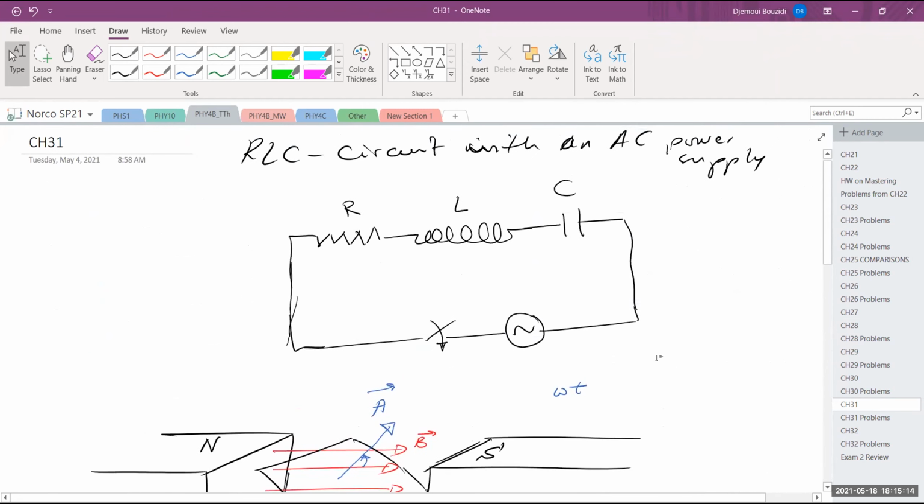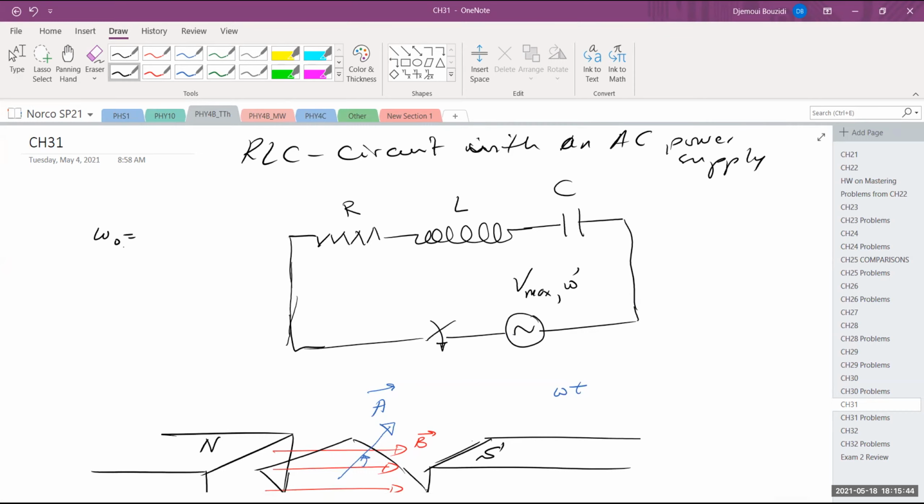So now in this circuit that I started with, imagine with me, I have a Vmax of some sort. And I have an omega in this case of the signal, which I'm going to call omega prime. Let me tell you why I'm calling it omega prime. Just because I have a bunch of omegas I really need to keep tab of in this circuit. The first obvious omega is the natural frequency, omega naught. So when you're dealing with an RLC circuit, you have to keep tab of all of your basically time characteristics.